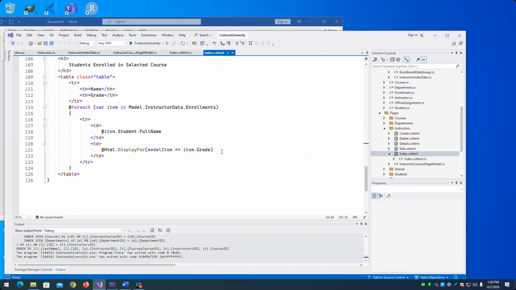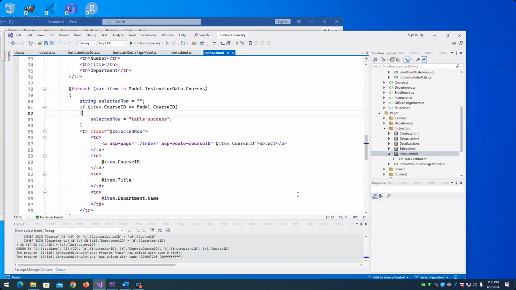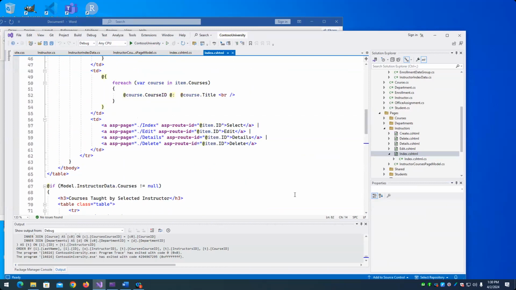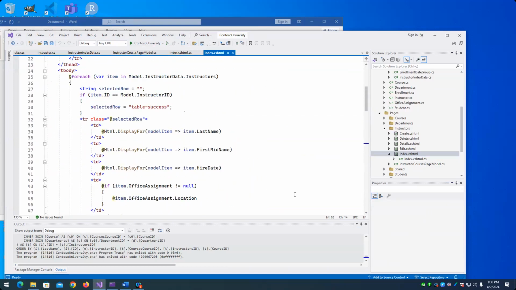Now, this is fairly involved, all right, but the idea is the same in all cases. In all cases, we're displaying a list. And how many lists we display depend on what was on the query string. The instructor list, we're always retrieving that.